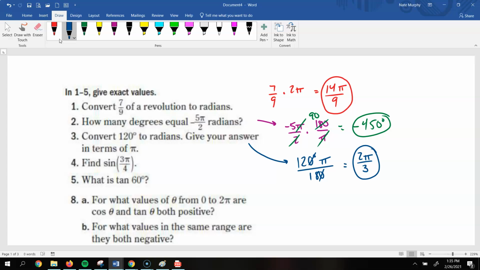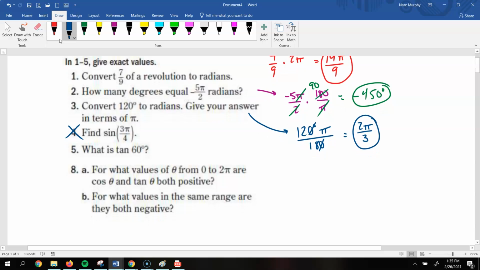All right, number 4 we didn't have to worry about. The reason why is because this year I don't want you just to plug things in your calculator. You do need to be familiar with the unit circle, but you're going to have to know how to do that. And I can't assess you on that this year, not specifically like that. So we'll skip that one, but let's look at number 5.